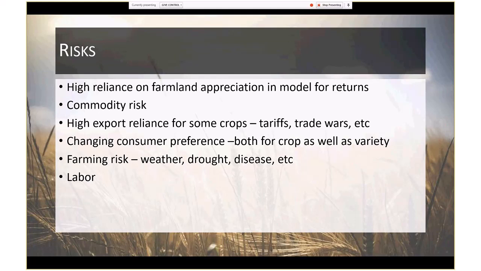Farming risk is another one. As we all know, drought in California is a perfect example. That's really hurt their agriculture sector over the last 6-7 years. Weather, we've seen big swings in weather all over the nation, and that can have a big impact. There's disease or potential insect problems, different things like that, depending on the crop, how it's grown, etc.